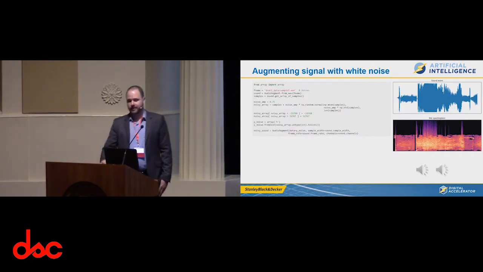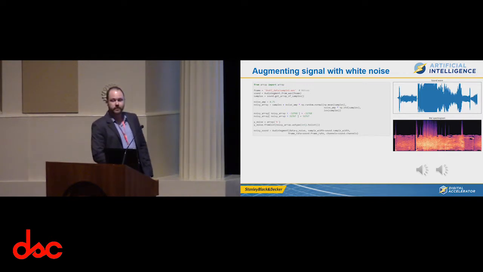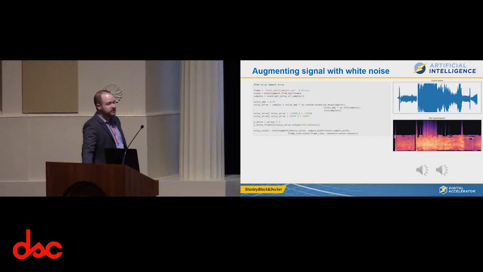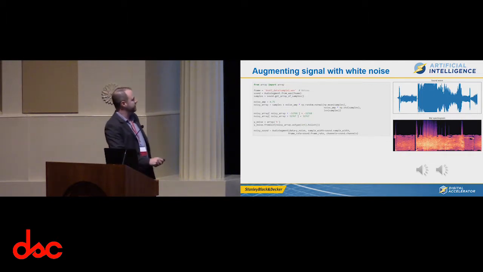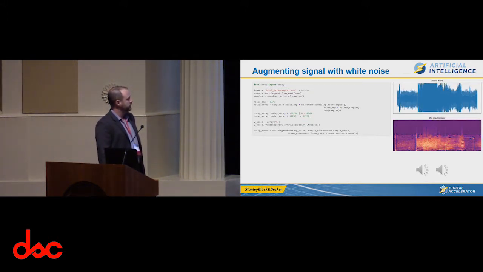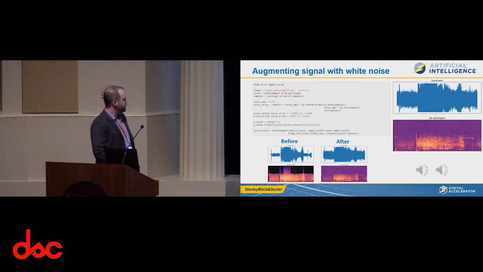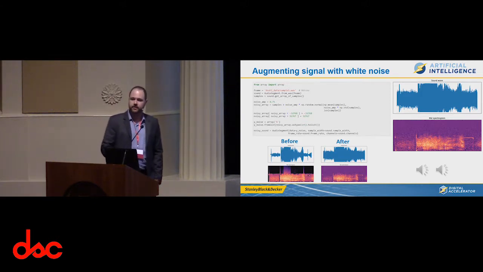So here's another section that, if you notice these little speakers, is going to suffer greatly from not having audio. But what we can do is augment this signal with white noise. So here, if we can imagine the sound that this spectrogram makes, is the original noise. And when we add some randomly normally distributed noise to that signal, we end up with this spectrogram here. And if you take my word for it, it sounds very staticky. All we've done is add static to that sound.